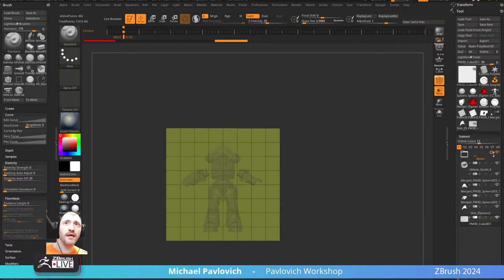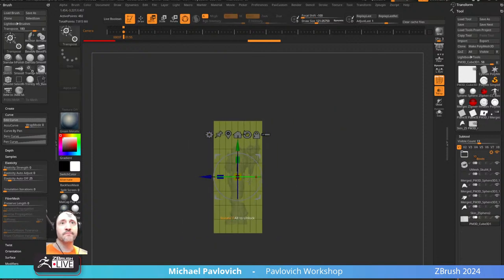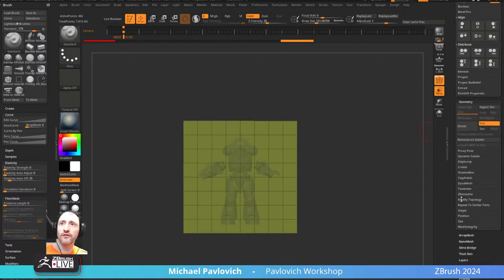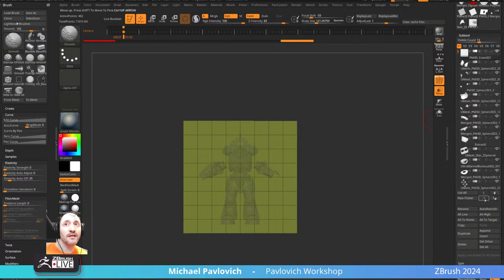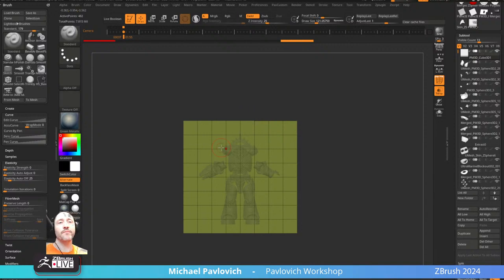When you export the FBX, it does this automatically, so you shouldn't have to do this. But if for some reason there's some gremlin causing your midline to be off, and you go down to geometry position and your X position is off, you can make a cube, a cube top subtool mirrored perfectly, encompassing the bounding box of your entire mesh. That should fix any weird issue. But again, the FBX should do that automatically.